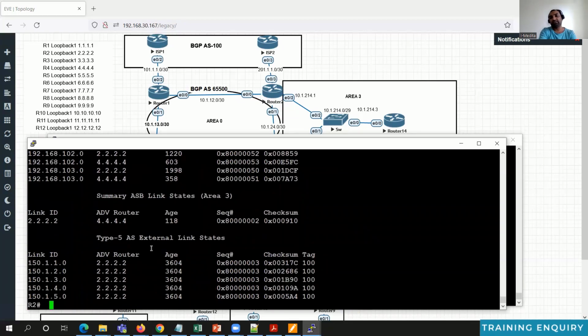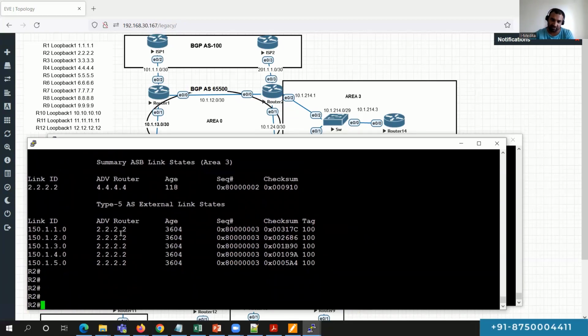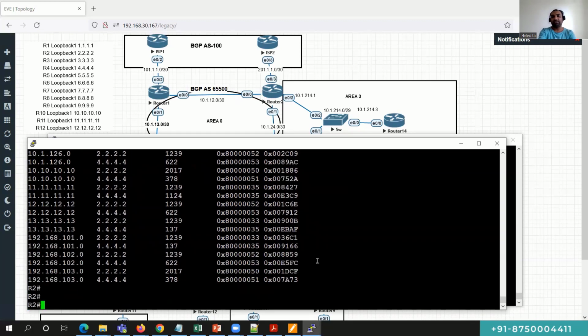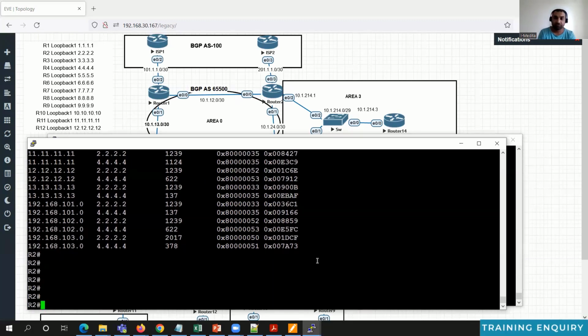There are no type 5 LSAs anymore. You see, the timer is going to expire now. What happens is that if something goes down, like if you remove anything, then OSPF will set its age as 3600 seconds. The meaning of 3600 seconds is age out, so that OSPF can remove them from its database table, right? And those have been removed now. So no redistribution.